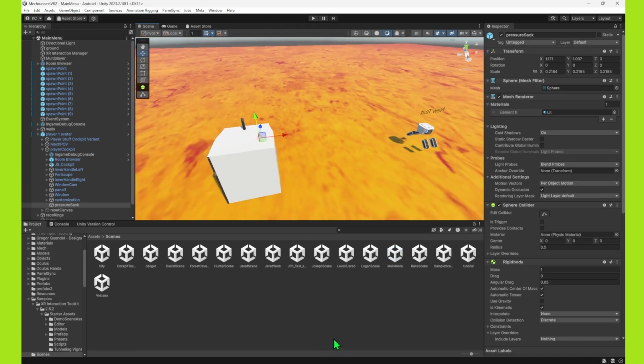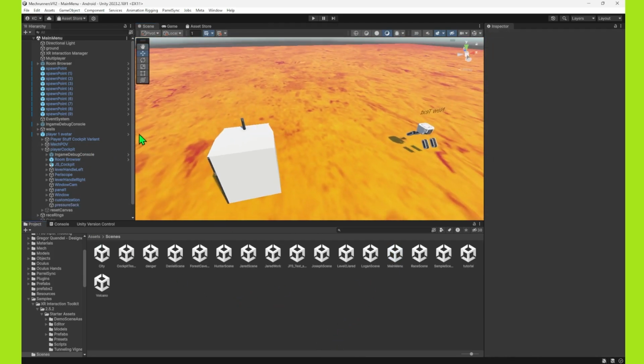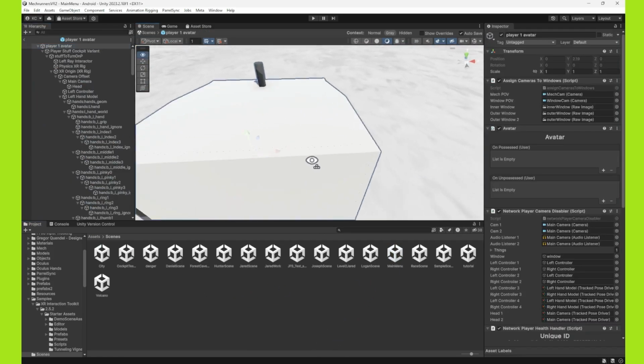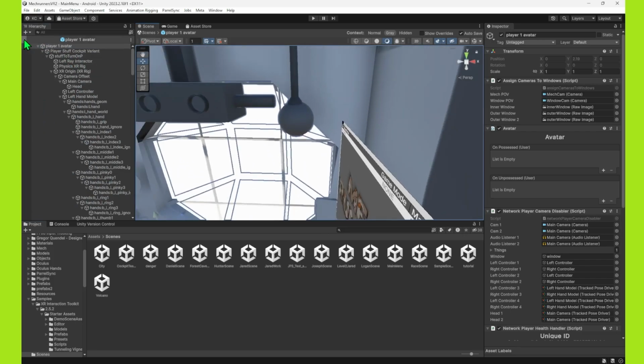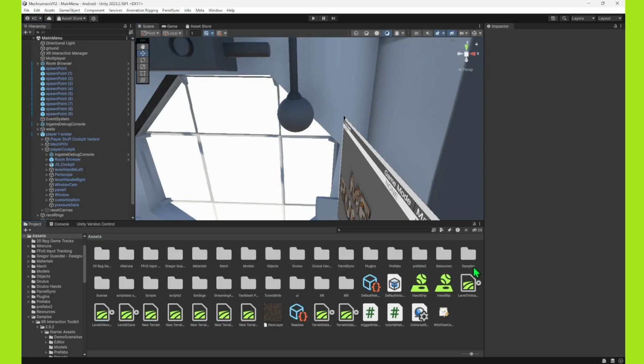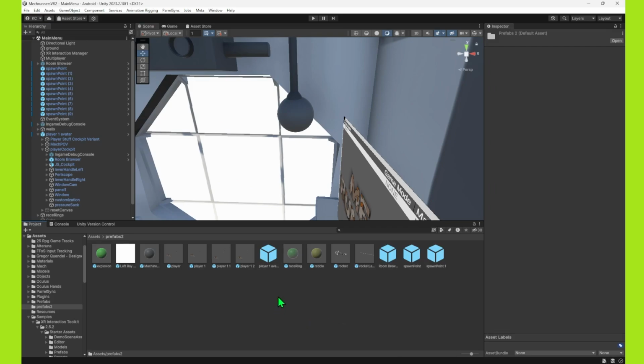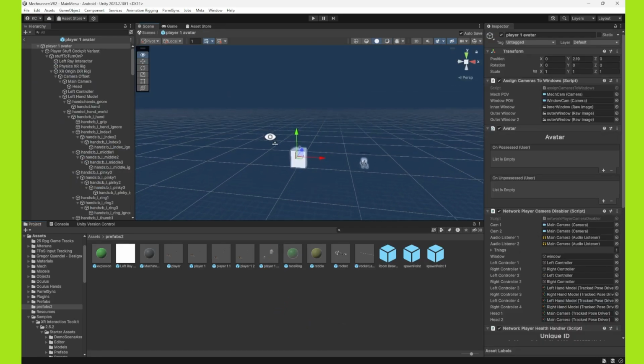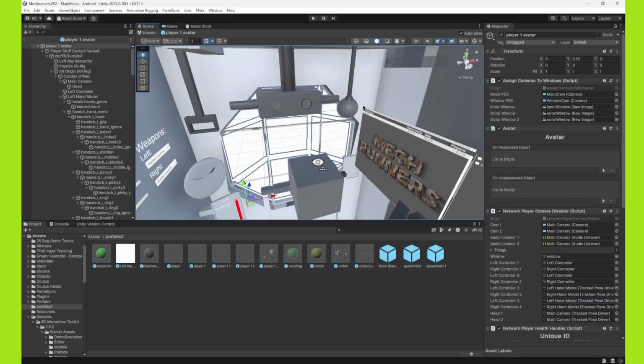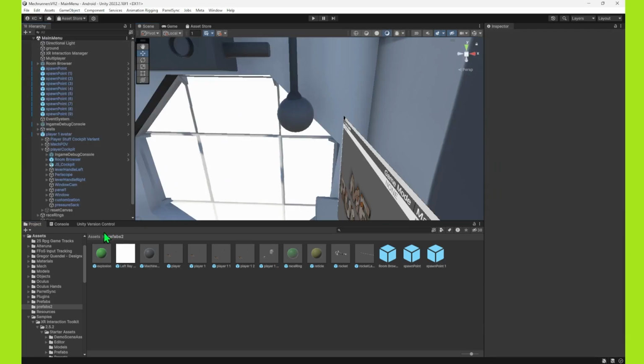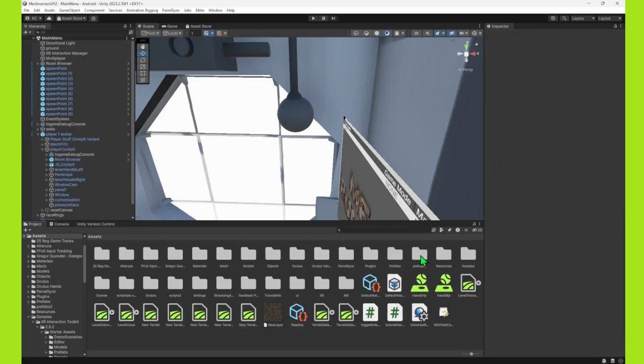Logically, that should be fine. Then in the prefab, it looks fine. Let me check one last thing. Check the actual prefab. It's good. Okay. Maybe I won't cut that. It's just a little check. It's fine. Let's go back to the tutorial.